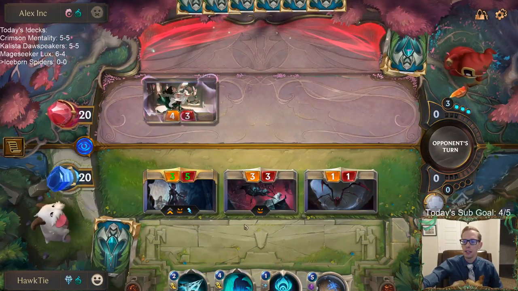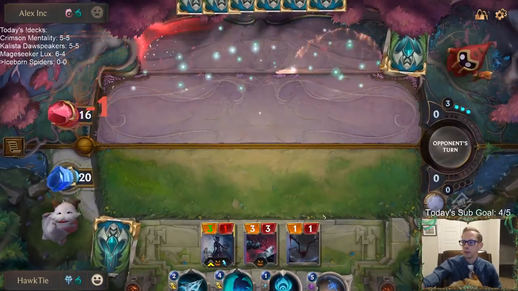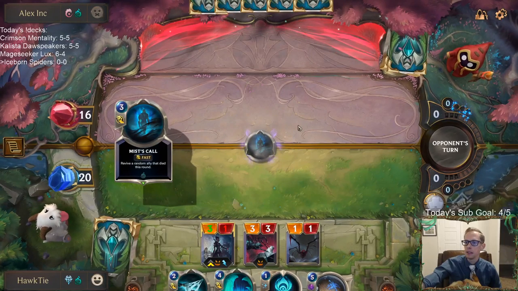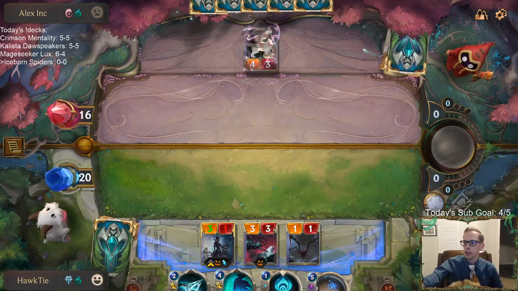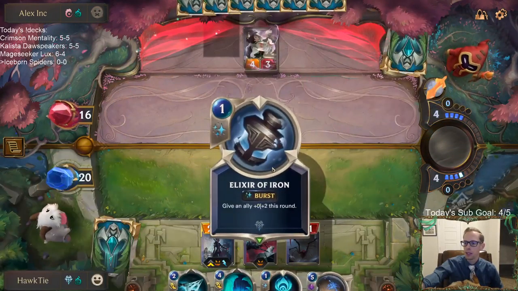Alright, going to try to save Elise. But now they play, if they have a Withering Whale, we can't respond with our Iceborn Legacy to save stuff.